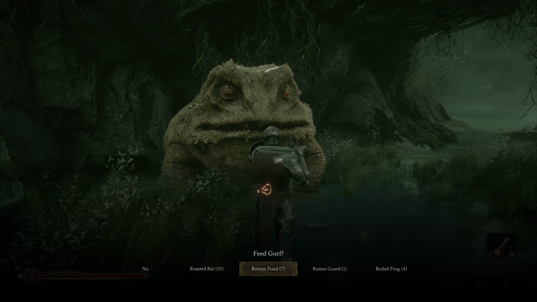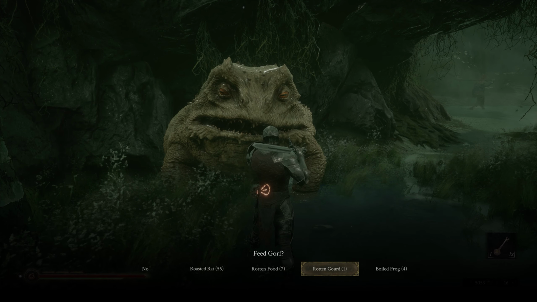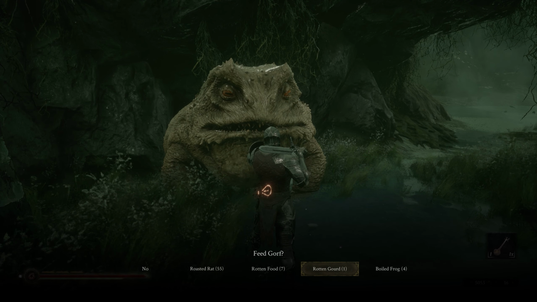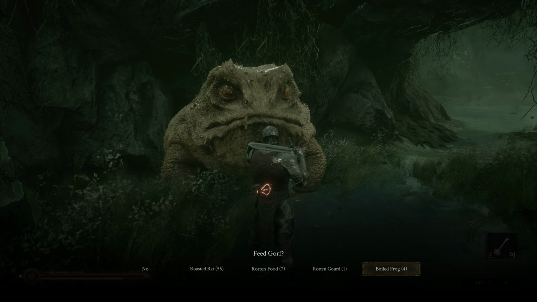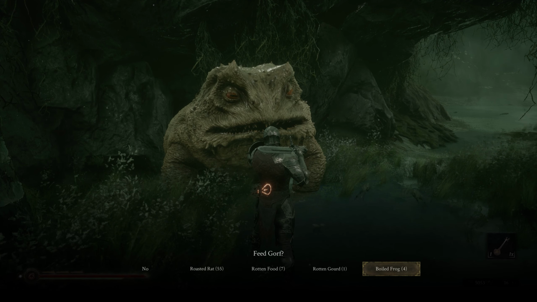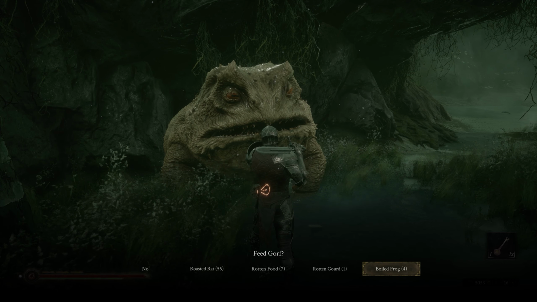To get the second shade, you can give him 4 rotten food, or you can give him 1 rotten gourd, or you can give him 10 roasted rat, all depending on what's in your inventory. There's also an option to feed him boiled frog, but yeah, that's not going to work out very well for anyone involved. I'll leave that for you to discover for yourself though.